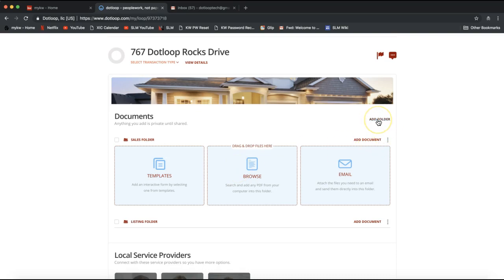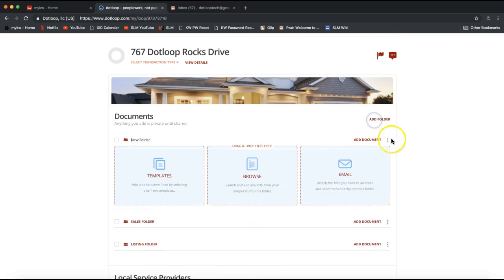And last but not least, just so you guys have an example loop of how to be organized the best way, best practices, I'll click Add Folder again. If you would like to do it as well, you can. And I'll click the 3 dots, and then you can use the arrows on your keyboard to tab over to the right side of the word New and change that to Closing. In the Closing folder, you'll want to go ahead and put things like the closing disclosure, maybe termite letter, anything involved in the closing of the property. So that is the best practice for a listing loop.